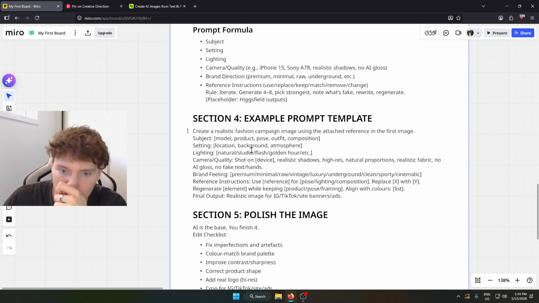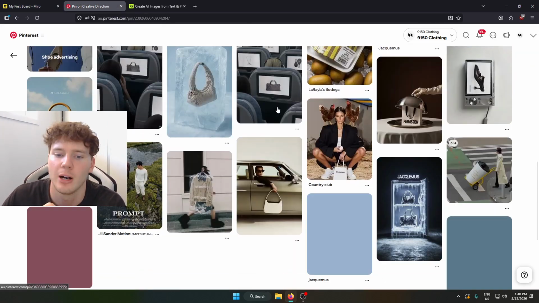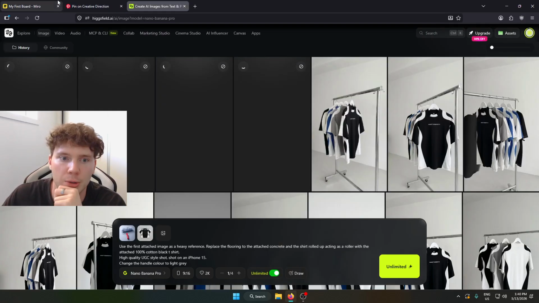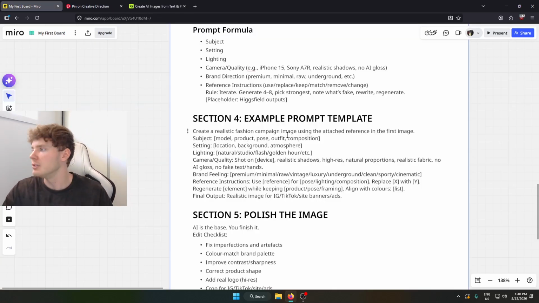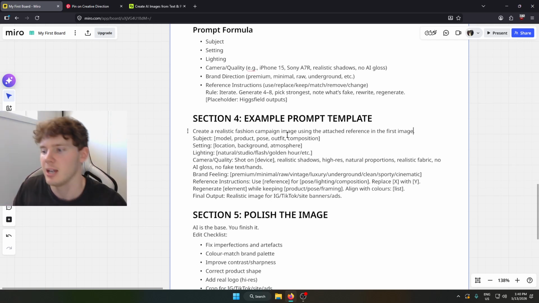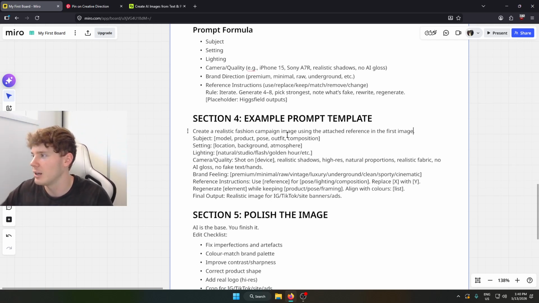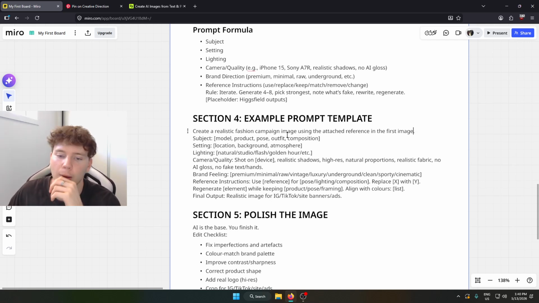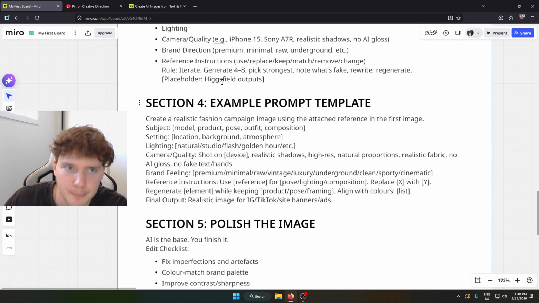You always want to have something for the AI to build off of, because all of this stuff is really, really hard to generate on a prompt from the first time. You can't just say generate an image of this, make it perfect, make no mistakes. AI is not that good. It does not understand what a good fashion visual would look like on Instagram compared to what an AI slop image would look like.